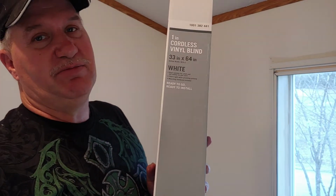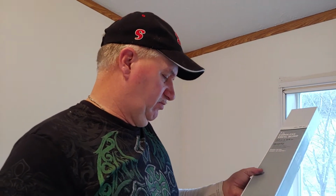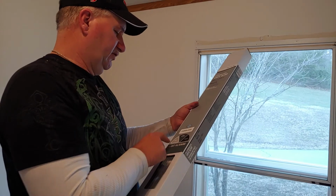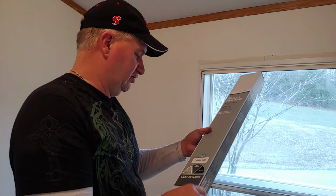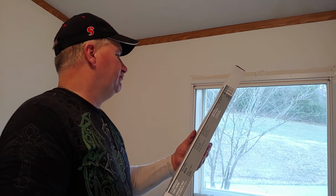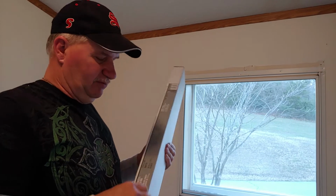Guess what? Get ready to do cordless mini blinds from Home Depot. I think this one's light filtering. That's what it says right there, so it lets a little bit of light through. Not terribly expensive. Not at all, actually.